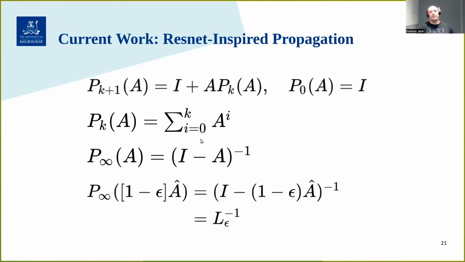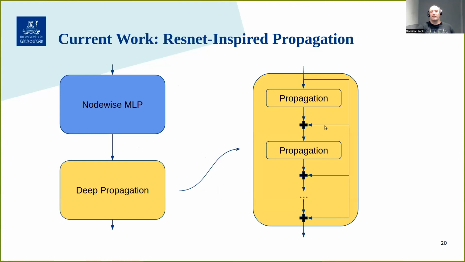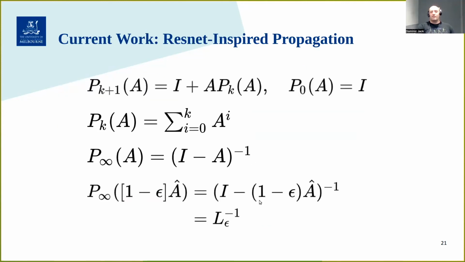So if we look at an infinite number, look at this guy here, but projected infinitely, so we have an infinite number of these projection operations and skip connections. So long as we add in this small epsilon or 1 minus epsilon factor, then this summation converges to an inverse problem. I'm calling this whole operand here just L epsilon, as in it's a slightly shifted normalized Laplacian matrix.